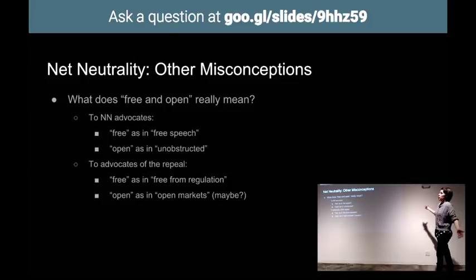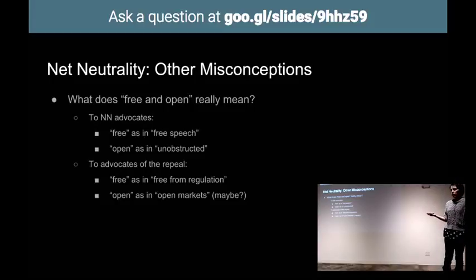Personally, I'm in favor of net neutrality. When I say I want a free and open internet, I mean free as in free speech. I don't want anybody to tell me what I can and can't put online as long as it's legal. I don't want anybody to tell me what I can and can't read or see or access online as long as it's legal. When I say open, I mean unobstructed. I don't want anybody to make it more difficult for me to find the cat videos that I want to watch, to find the newspaper articles that I want to read. I want my freedom of speech online unobstructed, and I want to read your freedom of speech online unobstructed.